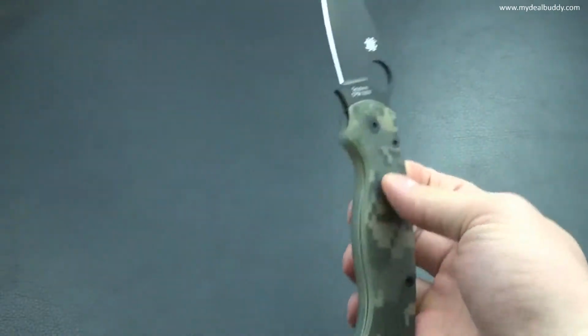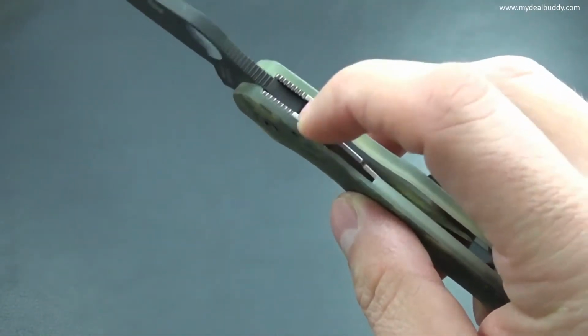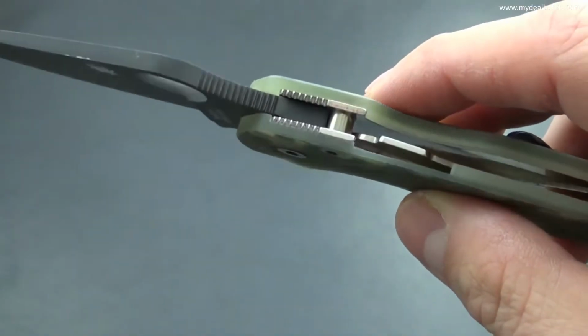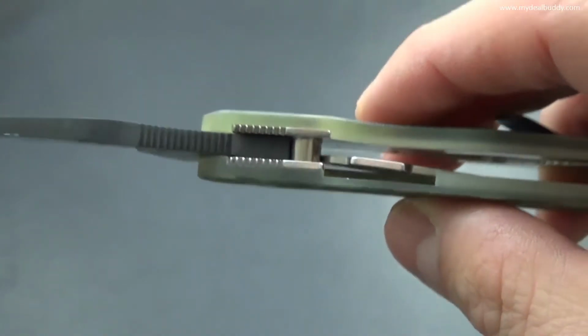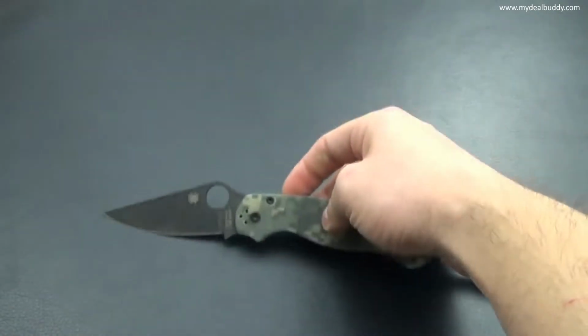Just like that. And then, yes, with the compression lock, you can just flick it out there. The only thing that you might wear down is the stop pin, and I doubt you're gonna wear that down. As you can see, it's pretty robust. Nothing's gonna happen there. So, right there. I hope that helps someone.